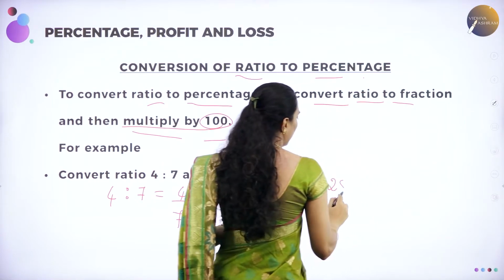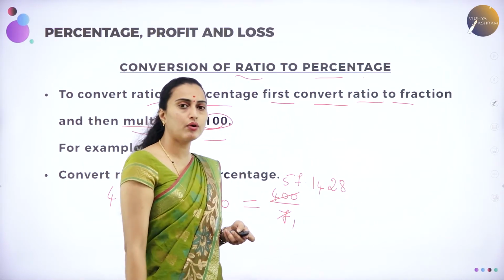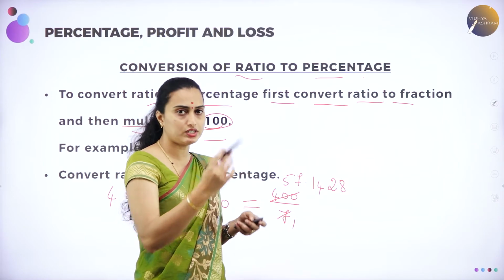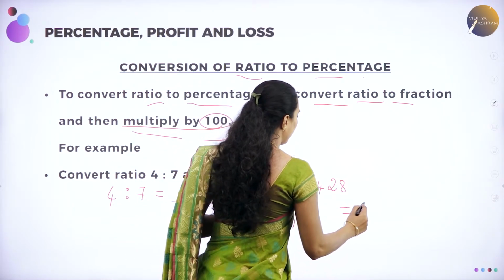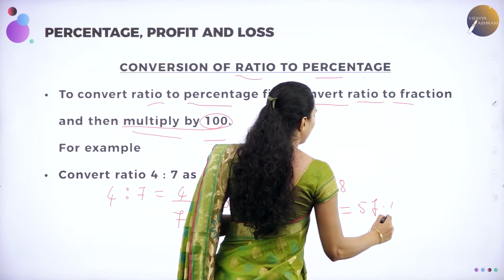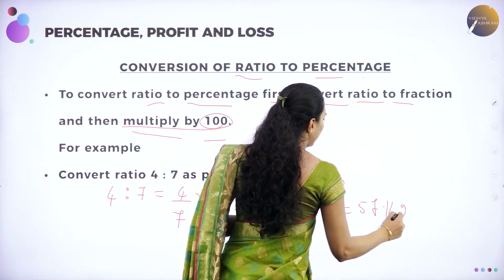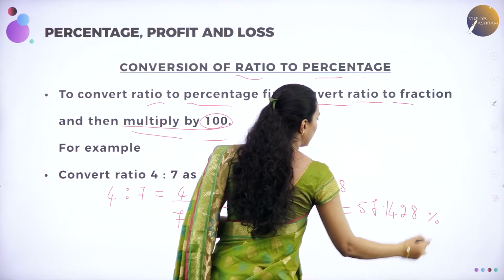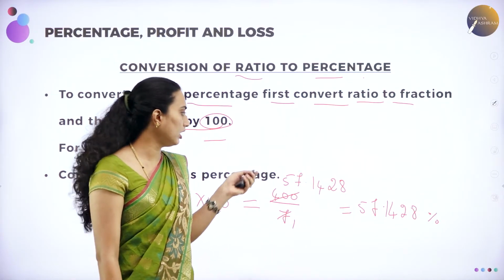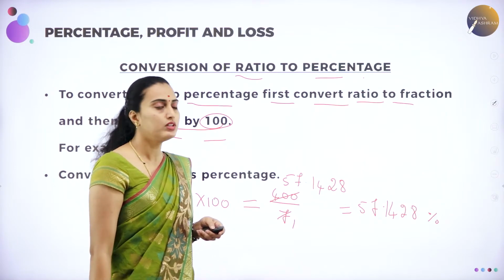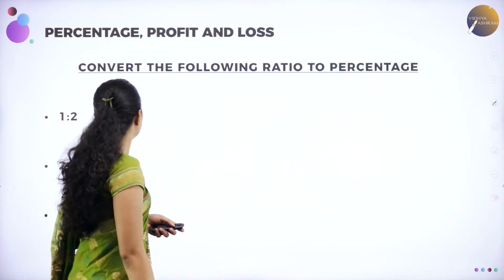Let me write 7 8s are 56. Next, 4 is remaining, so it will continue as it is. Therefore you can write this as 54.1428 percent. Okay, that's it, dear. You can stop at 4 decimal places after the decimal point. Okay, so we'll move on to the next one.